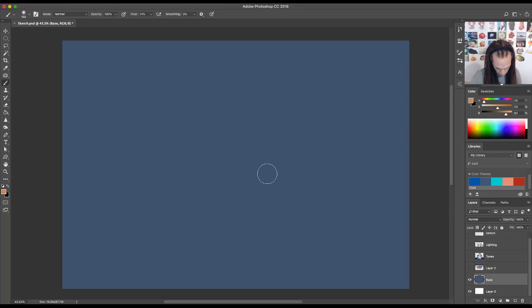If you hold down Control Alt and then you click, you can change your brush size. So I'm clicking on the screen as though I was painting, but I'm holding down Control Alt. If you go left and right, you change your brush size. If you go up and down, you change the softness. So here's a real soft edge, here's a real hard edge brush, and then changing the size. It just makes it that much faster to change your brush size.